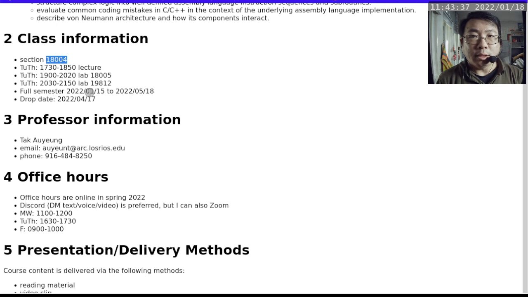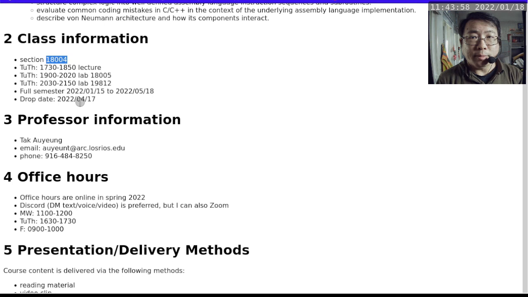So I am allowing people to use both lab sessions to finish their labs. The lab activities are designed to be finished in one single lab session, but if some people need more time, hey, you can use both lab sessions.